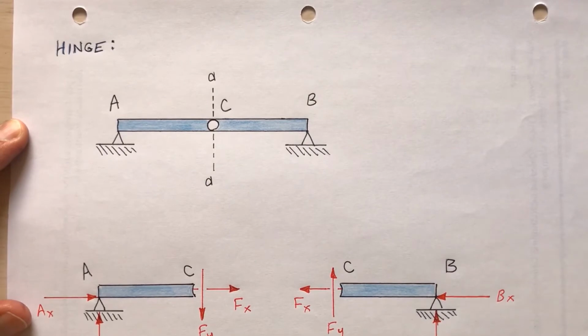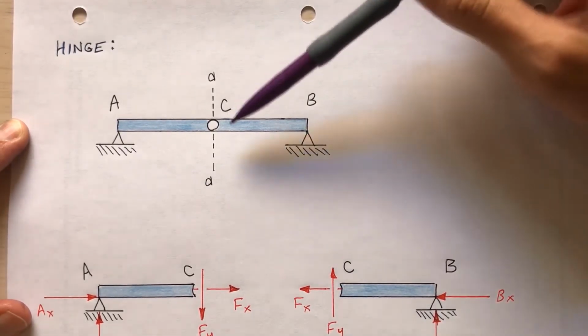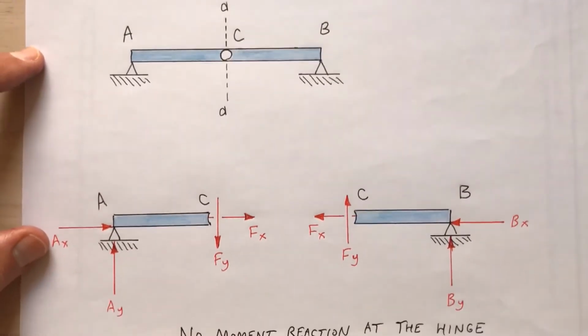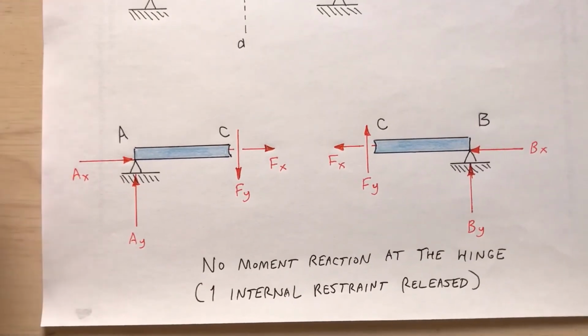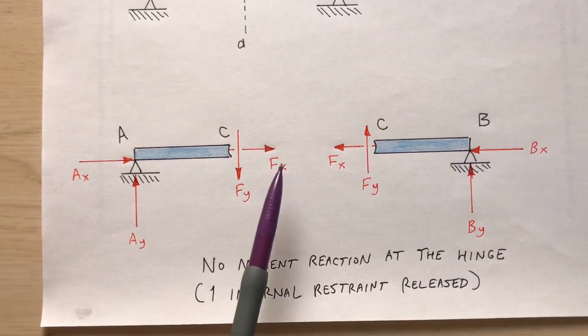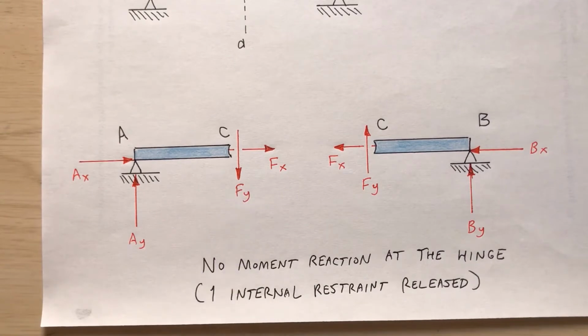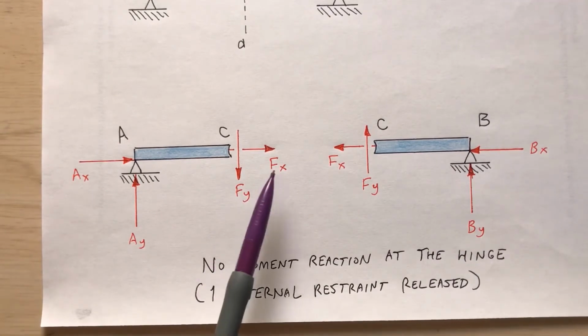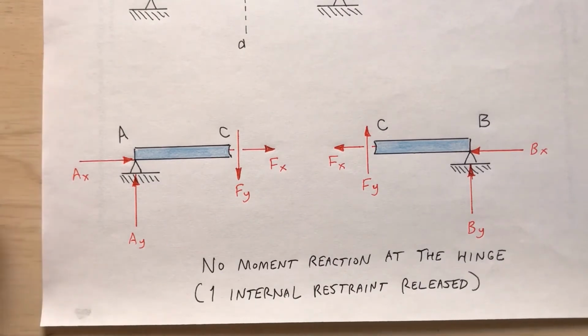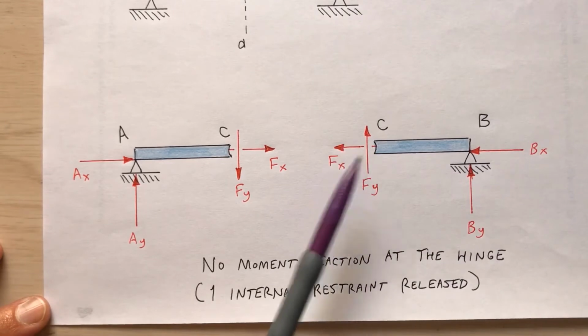Now let's just say that we've got a simply supported beam, and this one has a hinge at what I'm calling point C. So now I'm going to take a cut through that hinge, which is equivalent to saying that I'm disconnecting it at that hinge, and I'm going to consider the left side and the right side separately. So I'm cutting it at the hinge. So what do I have? At the hinge at point C, notice that I'm just showing a horizontal force, F sub x, and a vertical force, F sub y. I'm a little sloppy with my notation here. I could call this C sub x and C sub y if I wanted, so please don't mind my sloppy notation. And then of course on the right portion of the beam, equal in magnitude but opposite in direction.